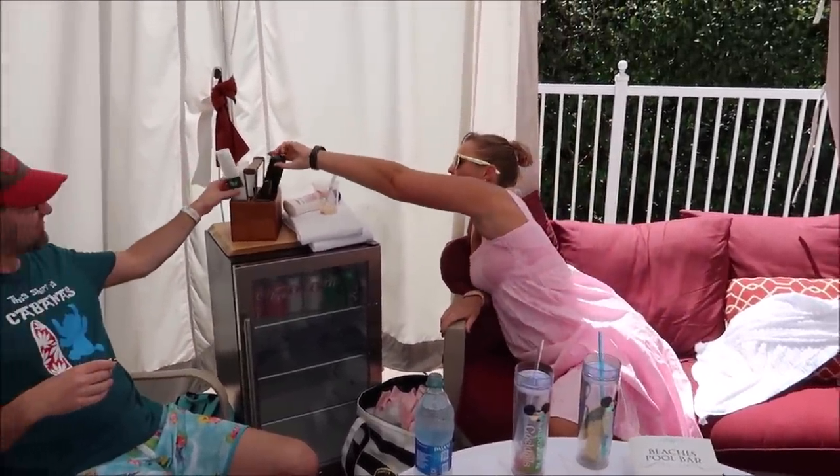Wow. There is a lot to this. Very fancy, they do. To rent out a private cabana, it's around $250 depending on the season, and you have it the whole entire day. The whole entire day, you can come and go as you like. You can order food. It does not include alcohol, but you do have an actual service where they go to the bar and bring stuff back.